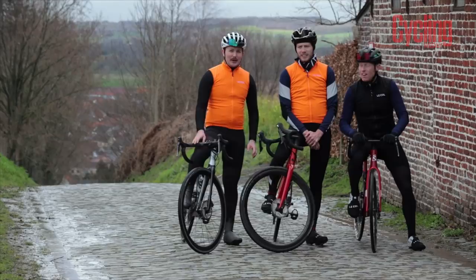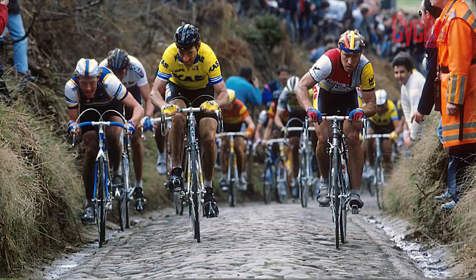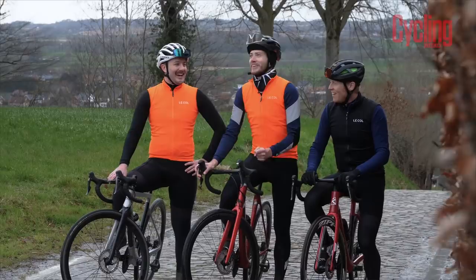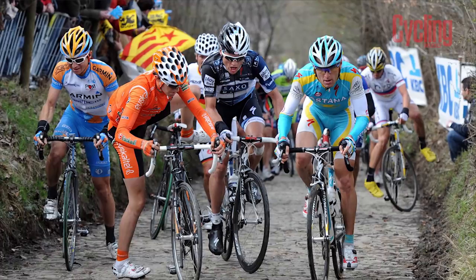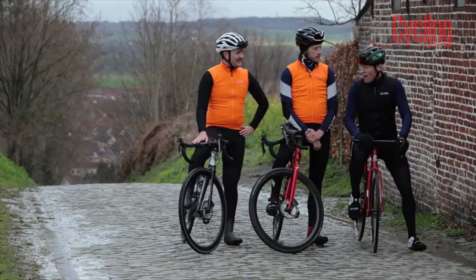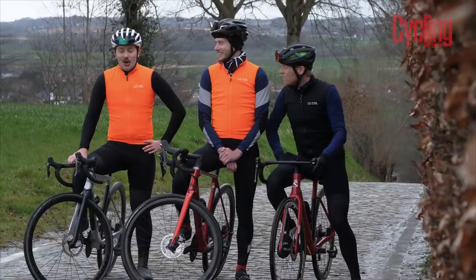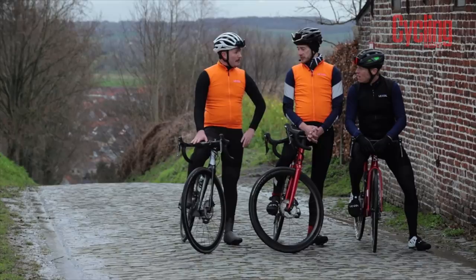That was brutal. I nearly stopped and walked — I was that close. At the 22 percent section, every pedal stroke I thought this would be the one where I get off, but I just saw your form going over the hill and thought if Simon can do it, I can do it. You caught me and passed me though! It's all about trying to find a smooth line, but after a while you realise there is no smooth line and you just have to keep the power down. We've ridden about 60 kilometres so far with about 19-20 to go, and one last climb — the Teinberg — on the way home.